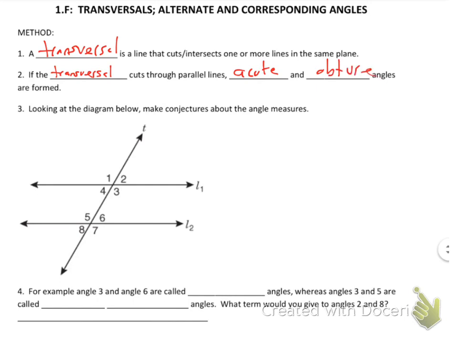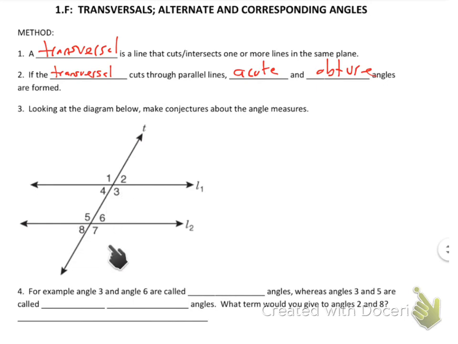First, there are vertical angles that are formed. That's going to be towards the bottom here, as I messed up my own outline. When the transversal cuts through parallel lines, there are acute and obtuse angles that are formed. What I want to look at there is, what do you think about 1 and 3, 5 and 7, 2 and 4, 6 and 8? They look to be the same. What about 4 and 8? They look to be the same.